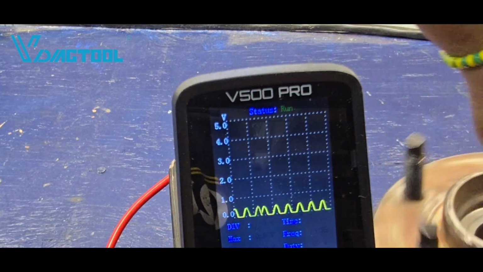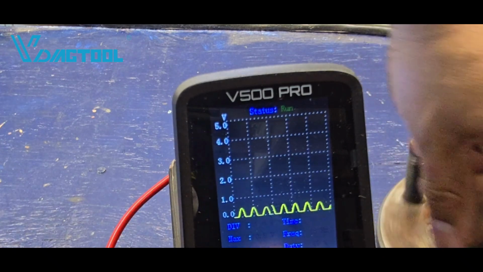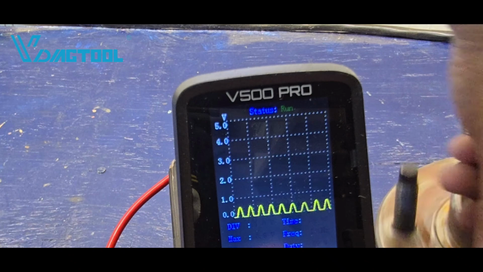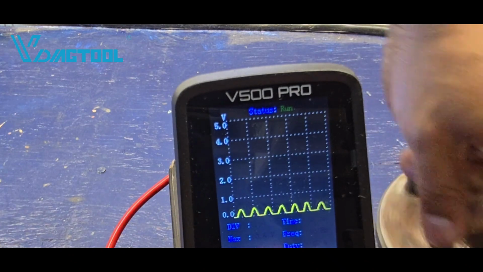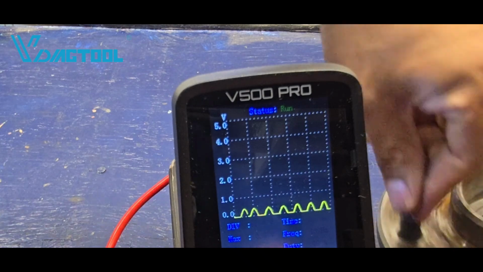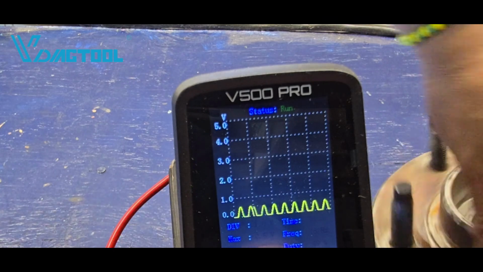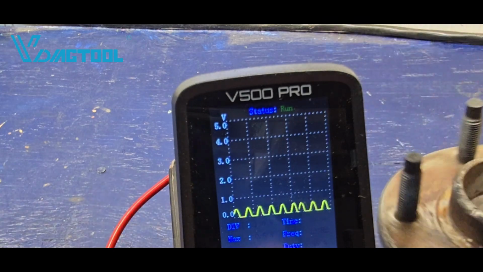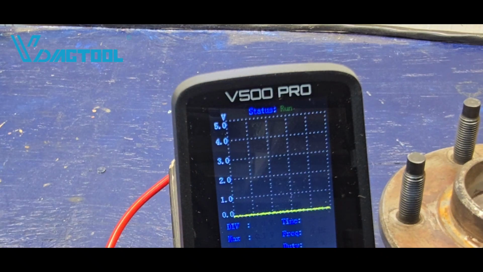This sensor has a certain number of teeth on the reluctor wheel inside the hub. That means you want to see the same distance between each of the spikes going up and down, because you're looking for a specific pattern, which should be consistent. The sensor is capable of generating voltage.